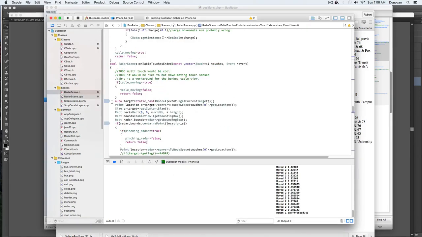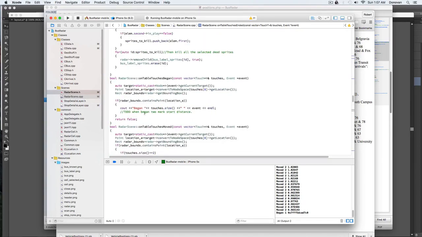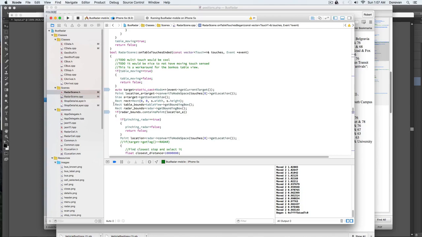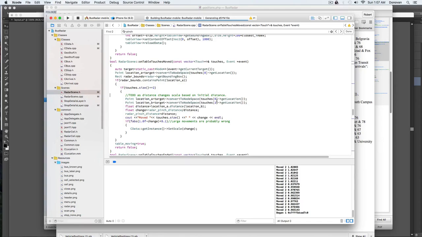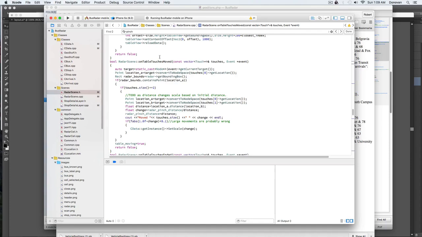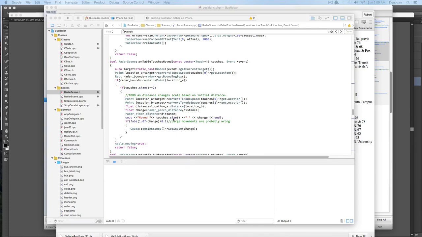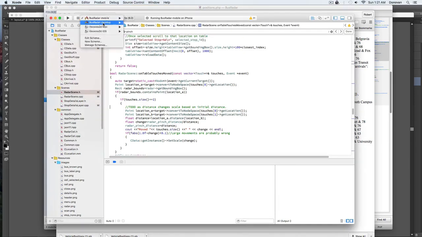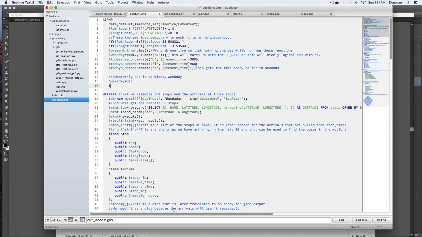Again, it's about at what point these different events take place. And as you can see from my data, all the buses have stopped coming. We still have stops, but we don't really have buses, because it is now 1:21 in the morning. So what I'm going to do is make it midday, midweek, and then we have data again. The only thing is the data resets, because every time it requests a new time, it gets the old time. So the buses just jerk back and forth.